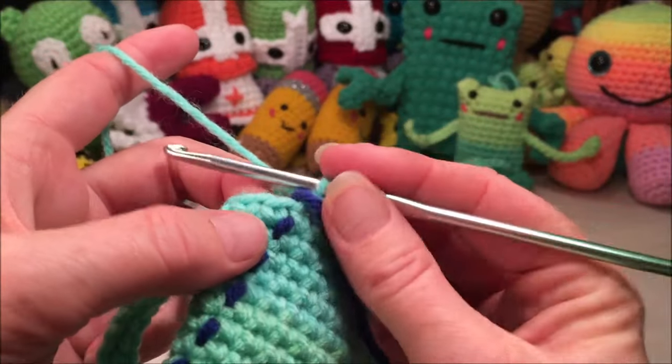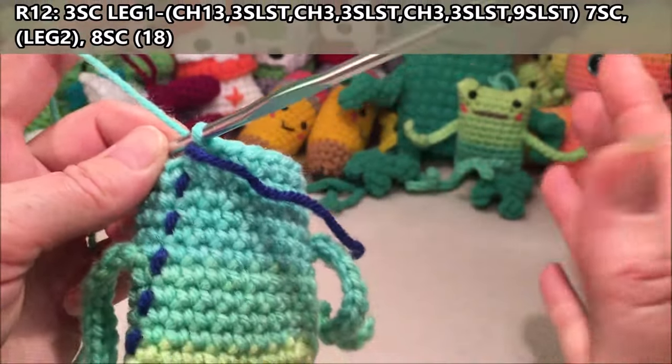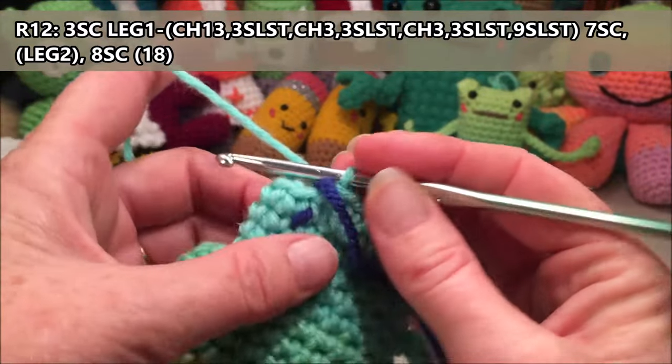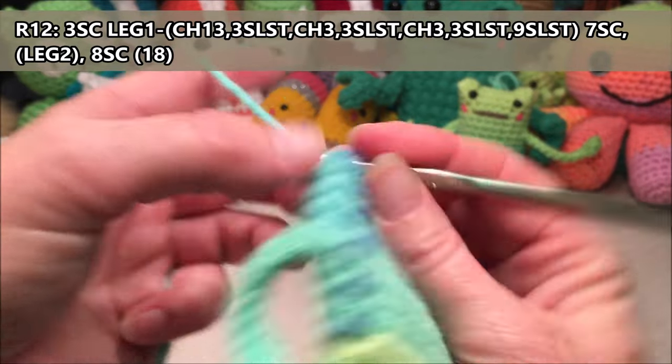Okay, so we're going to do three. You might have to adjust where your legs are in the front, but if you're adjusting this longer, you probably know how to do that already. For me, I got to do three single crochets to get my front leg up here.